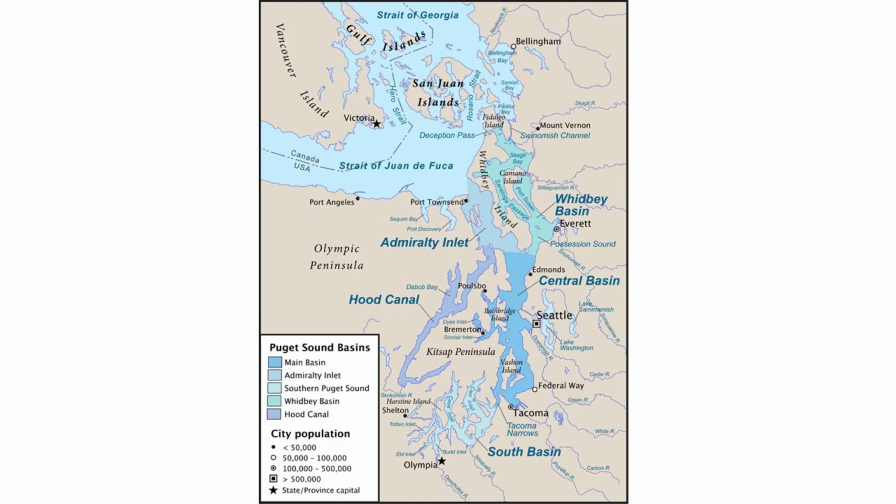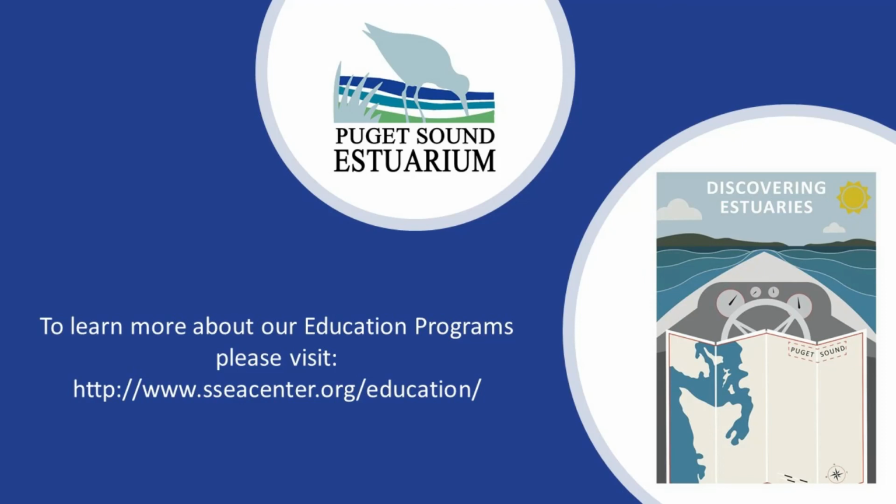Why are estuaries important to migratory birds? Well, the birds need a place to rest on their travels and a place to feed and replenish their energy. I'm going to leave you with one last question. How are all the ways humans use estuaries? And how do you personally benefit from your local estuary system?